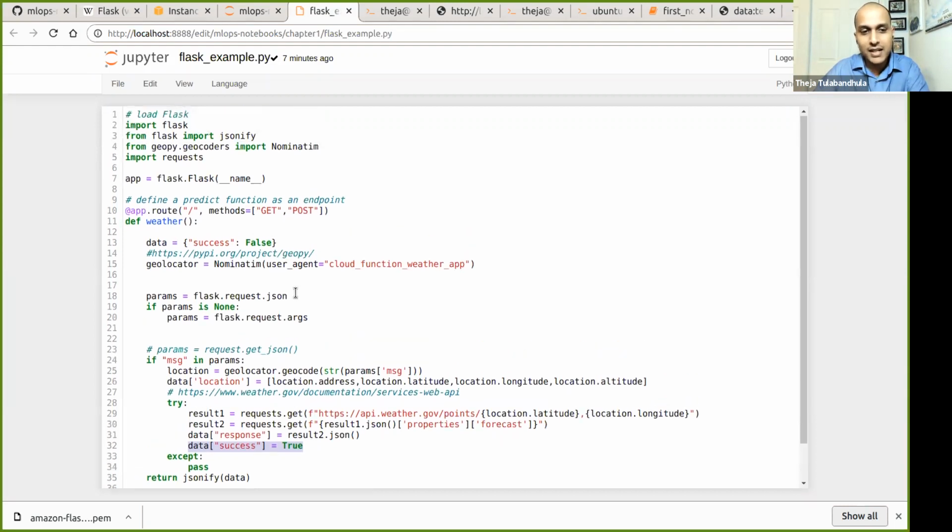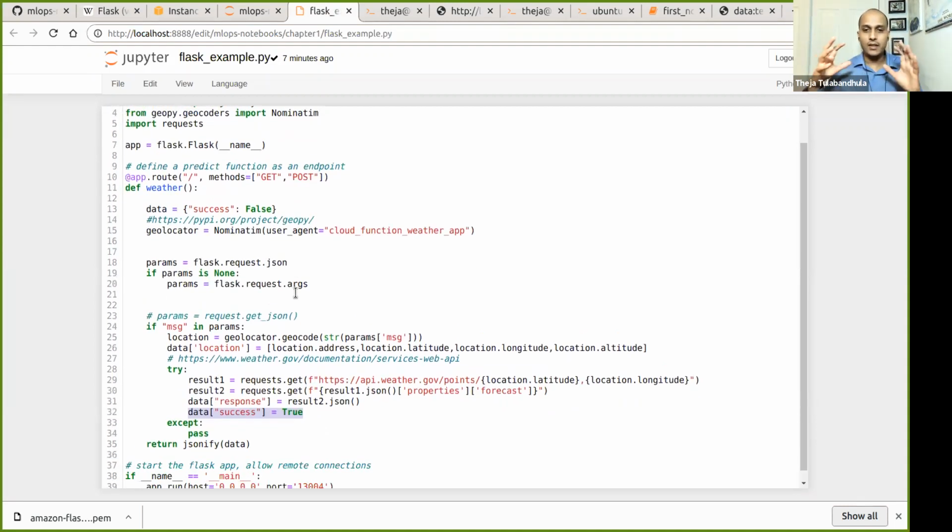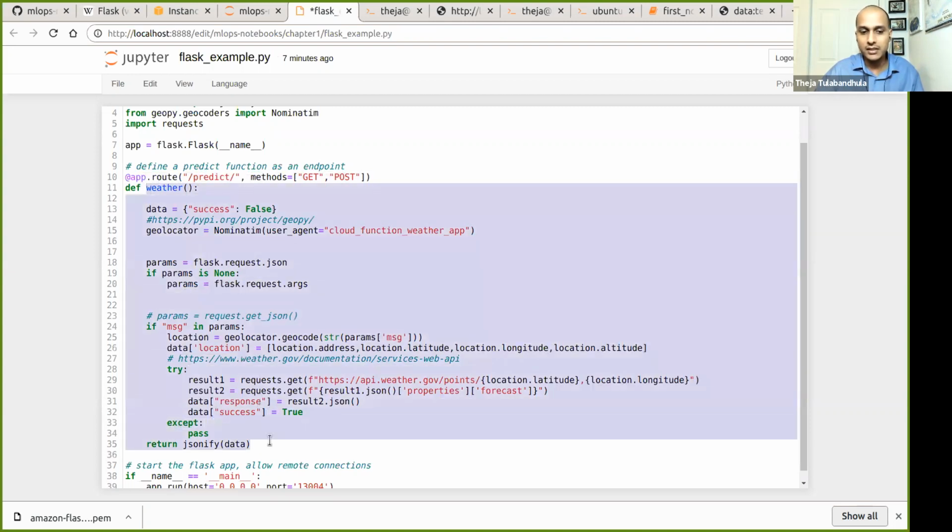The objective of this part was to show that these web frameworks just map the route. Instead of slash, if I said slash predict, it maps the route to a function. And as long as the function can do the prediction, and this function is just a pure Python function, it doesn't have to talk about weather and all that. It can directly make a prediction for the input.